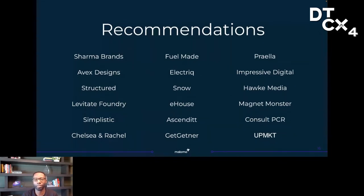If you need a recommendation, here's a great list of agencies who are way ahead of the game when it comes to post-purchase strategy and execution. A few are even speaking today at DTCX, so make sure you tune into those sessions if you haven't. Feel free to reach out to us based on your goals, your vertical, and what you're trying to accomplish — I'm happy to point you in the right direction.